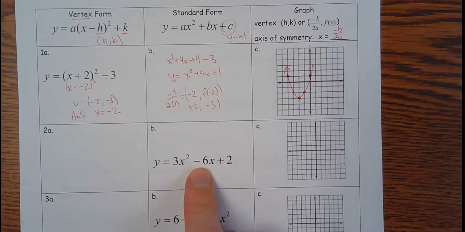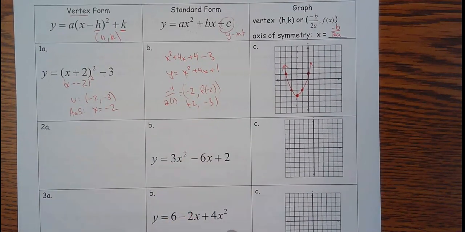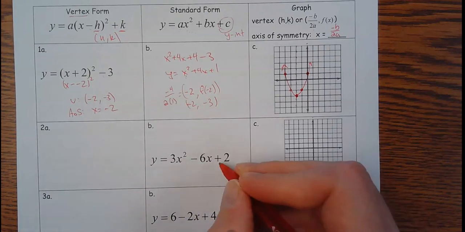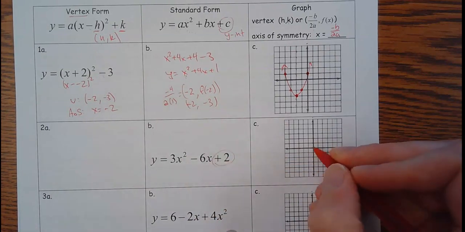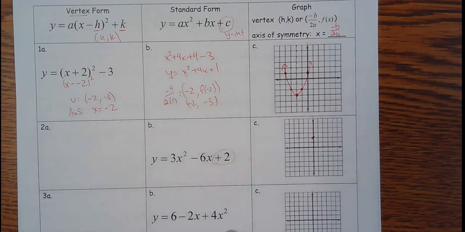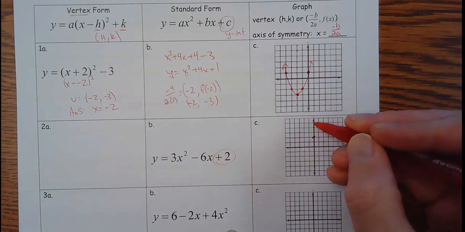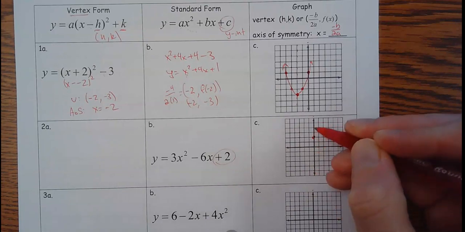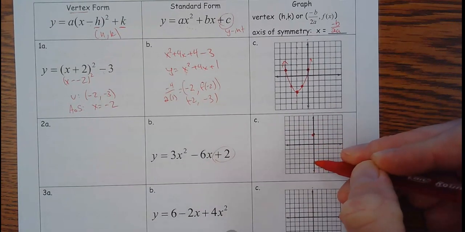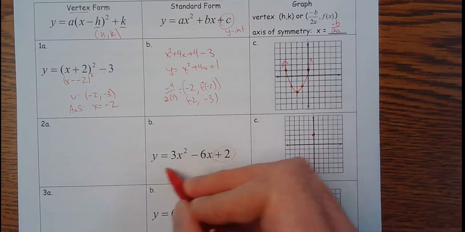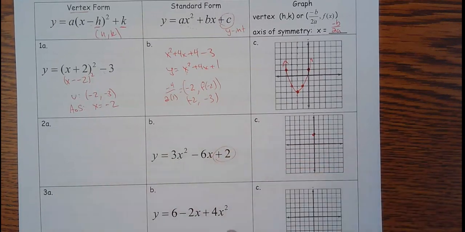Let's say I'm given this. I don't have the vertex form, so I can't tell the vertex just by looking at it, but I can find the y-intercept right off the bat: it's plus 2. And why is that? If any point is on the y-axis, its x value is 0, so it's 0 comma something. Plug in 0, those terms are gone, and this number on the end is the only one that's not affected by that. So the number on the end is the y-intercept.